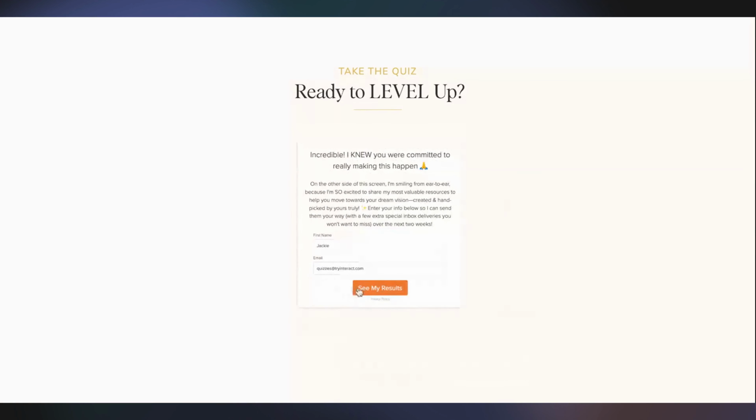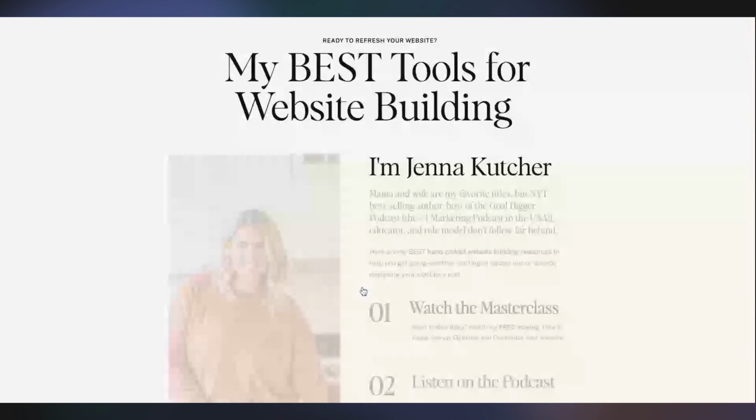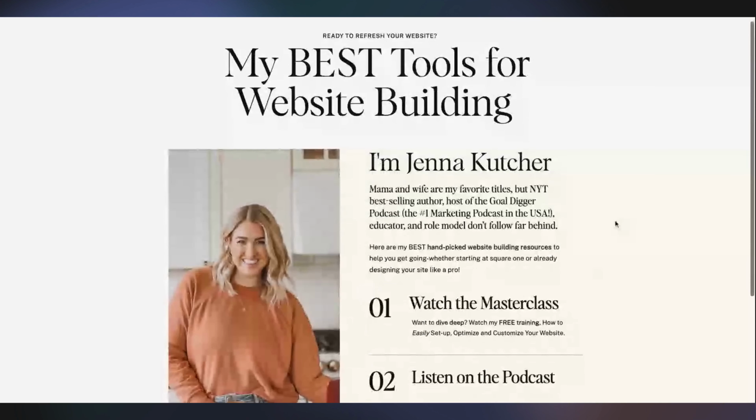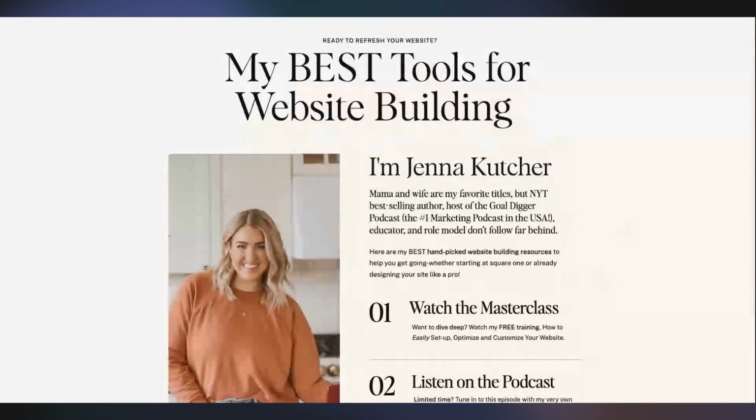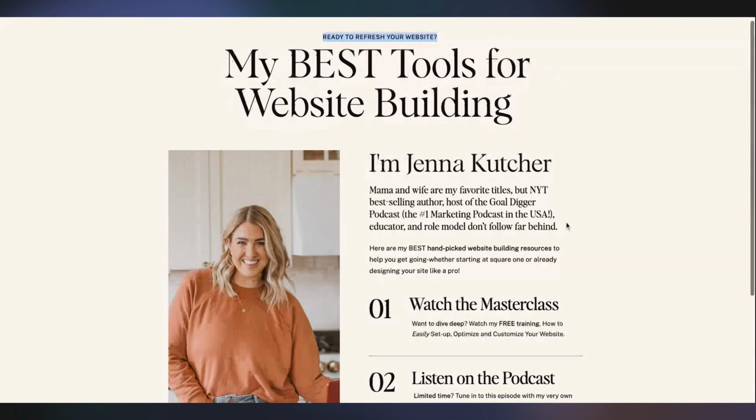Opt-in form. And then Jenna designs her own quiz result pages. So this is on her own website. Within Interact, she's just rerouting the person who got this result to this page. And I answered on that question of what am I trying to do in the next 90 days? I answered, I'm ready to refresh my website, or something about website design. And so here's what I want to do.